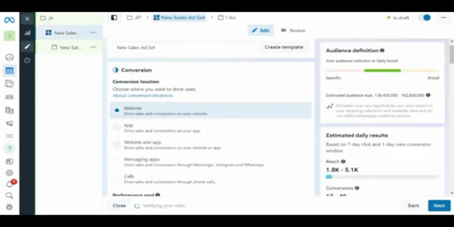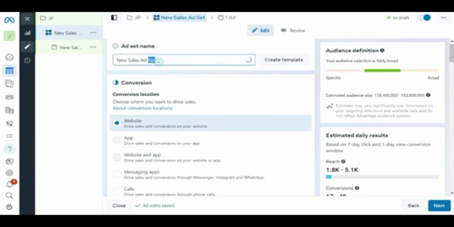So once you click next, now you can see your ad set name. If you're running multiple ad sets, you can name them properly, for example LLA 1%, and you can add a date or anything else, like one ad or maybe 2 ads and 2 ad copies. It's up to you what kind of structure you use, but I suggest at least go with 2 to 3 ads and with different ad copies in one ad set. Okay, like this you can name, up to you which structure and what kind of things you're using.